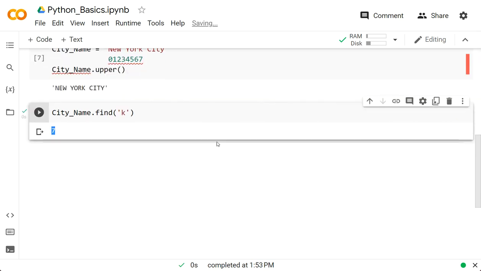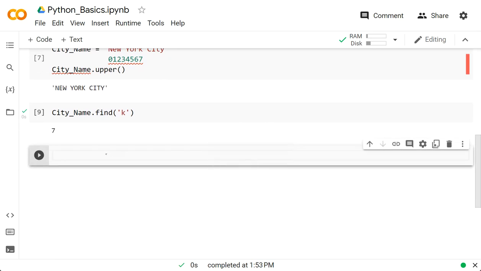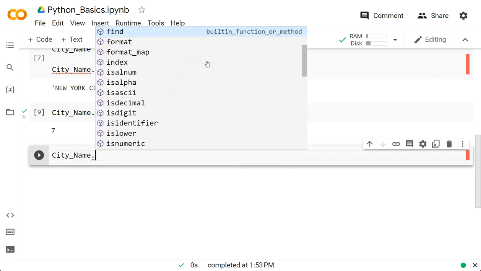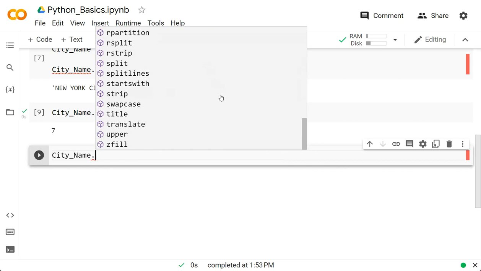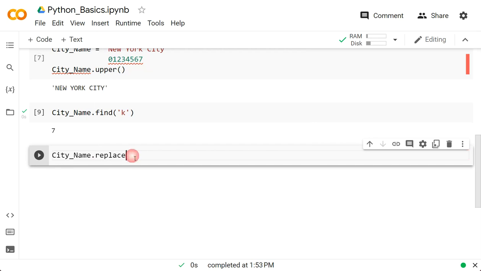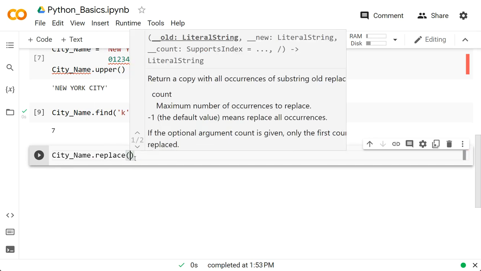Let's try another method too. I want to close this part by trying another interesting method. So let's say city name again and dot. Then it will open up the list of the methods that we can use. And the method that I want to use right now is the replace method. So just look for replace and click on it. Now we have the replace method. And inside of the parentheses, this time, the first element that you need to define is the thing that you want to change, and then with a comma, you separate it from the one that you want it to be replaced with.